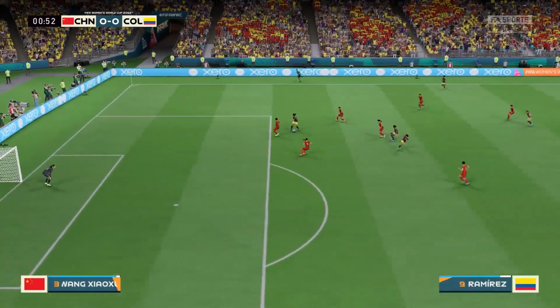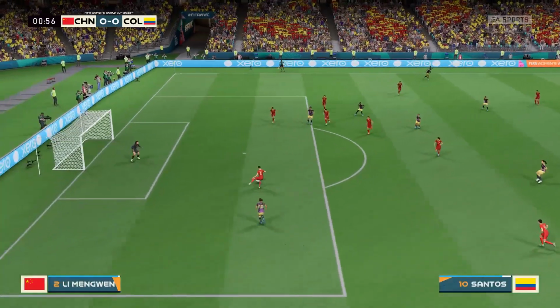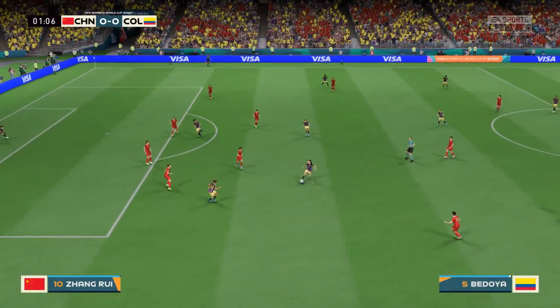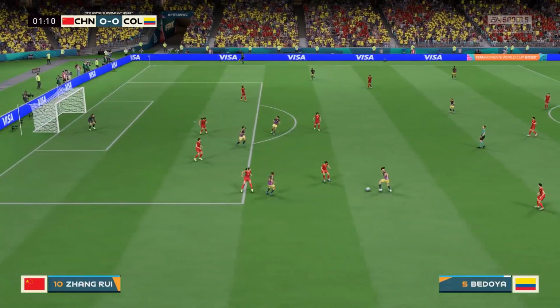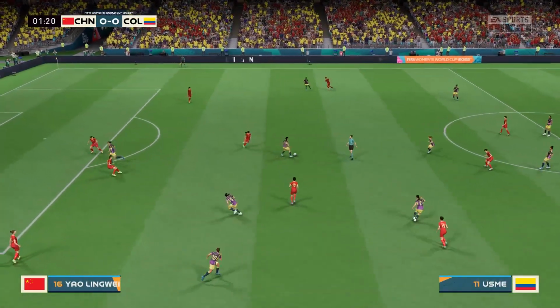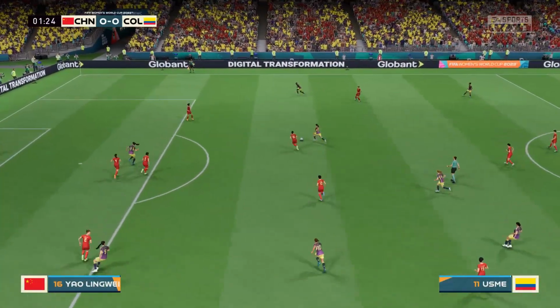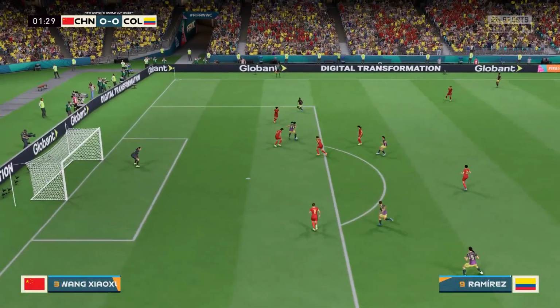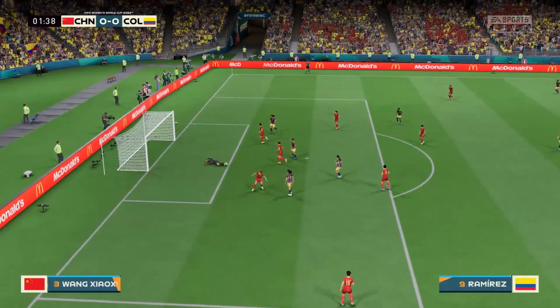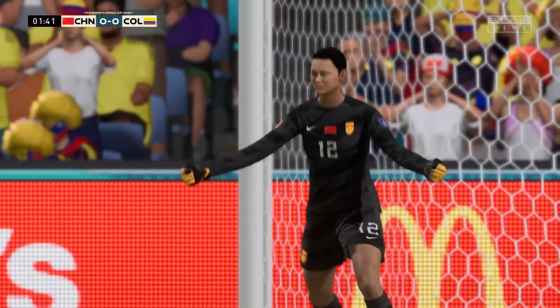That's useful play. And intercepted there. It should be. Goalkeeper getting in the way. Superb save.